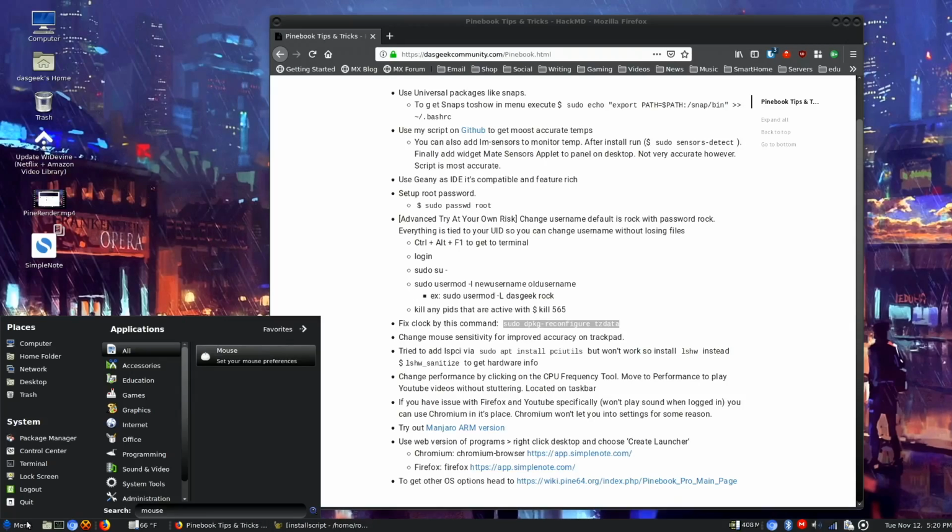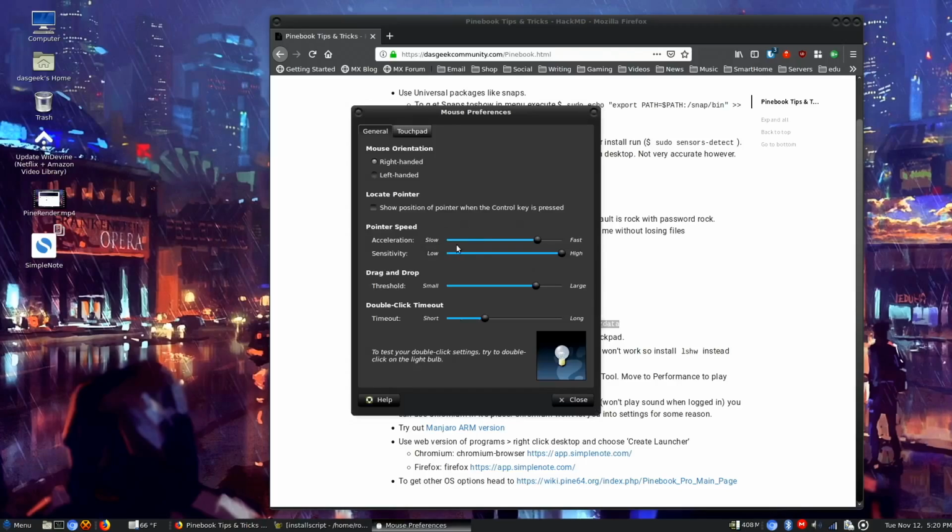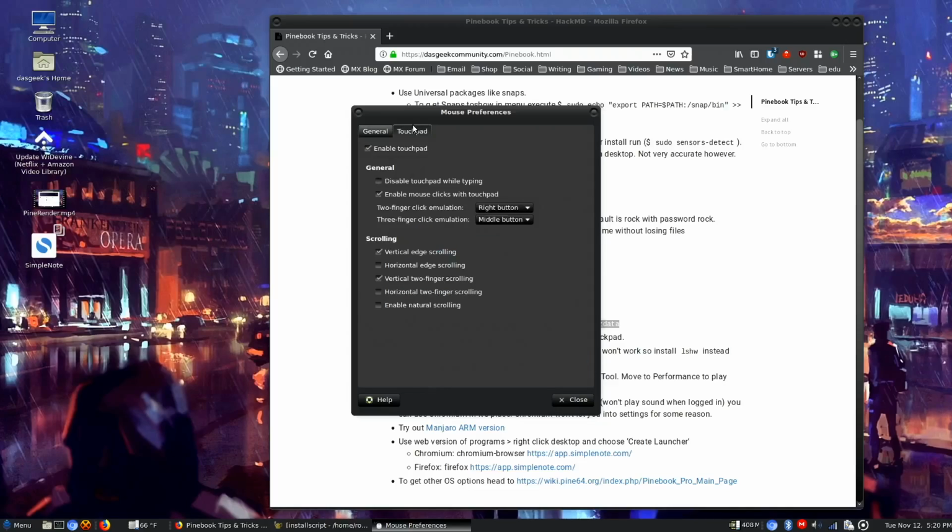So what you want to do is just go under here, under mouse, and then you're going to set your acceleration and your sensitivity up higher here. And you also have some other settings you can mess with, like disable touchpad while typing, which is checked by default. And this tripped me up a lot when I first got this laptop, because if your palm rests on that trackpad at all, then the keyboard stops typing. So I disabled that, and I've been fine ever since.